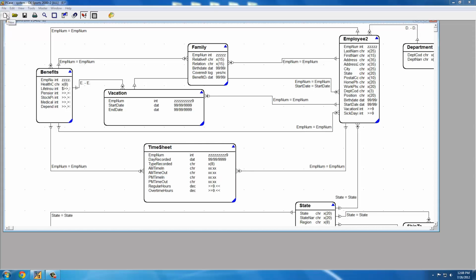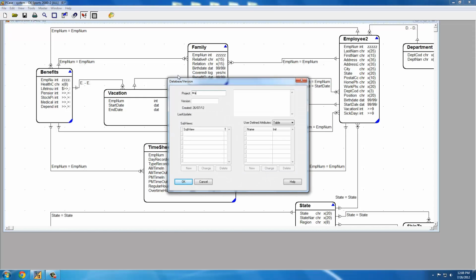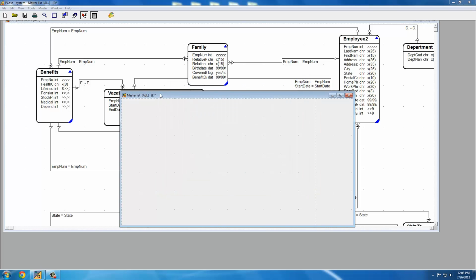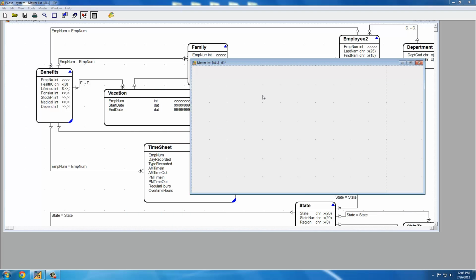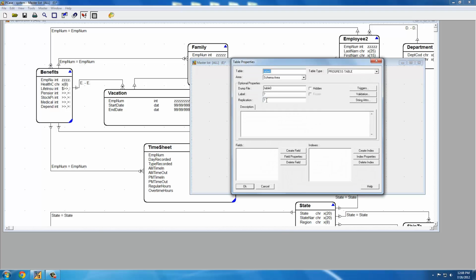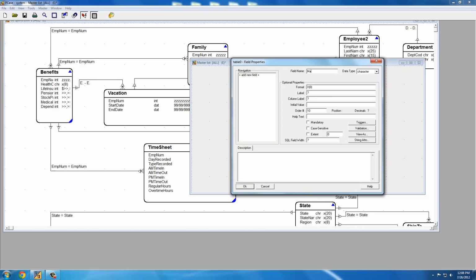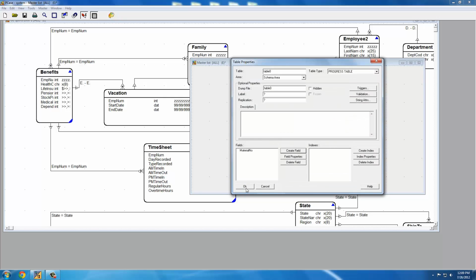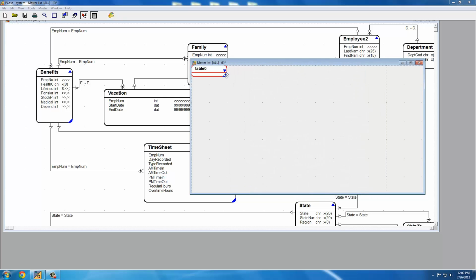If I need to create a new project, I'm going to call it master list. This will bring up a new blank project, then right click, new table. Name of the table is irrelevant for this demonstration, and create a field. I am going to call my material number, data type, character, and all the default settings are fine for me for the moment. Then click OK. OK, and your table is created.